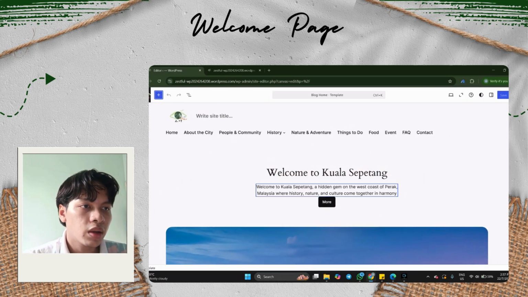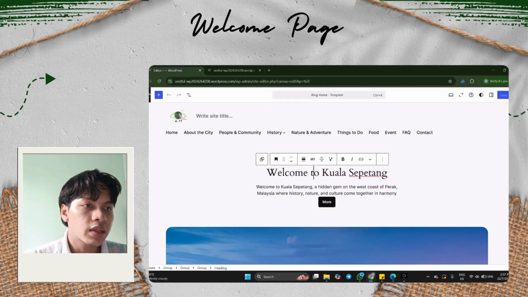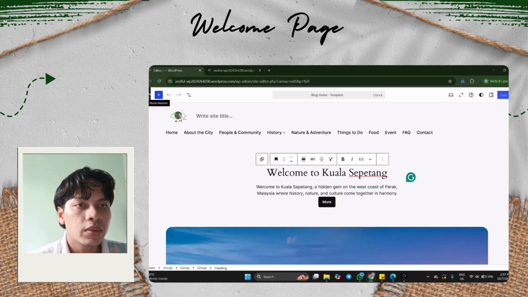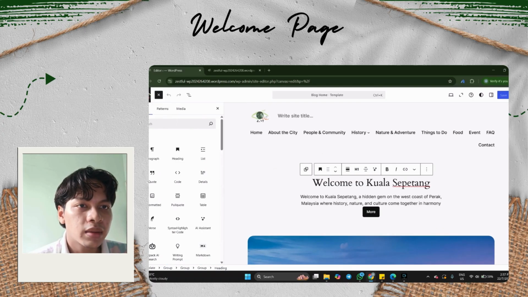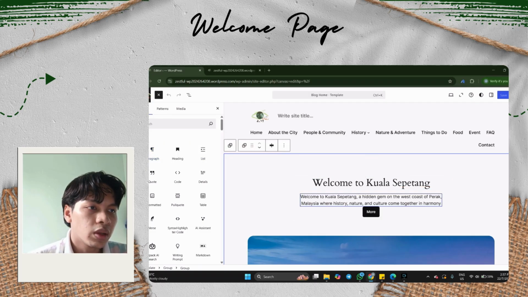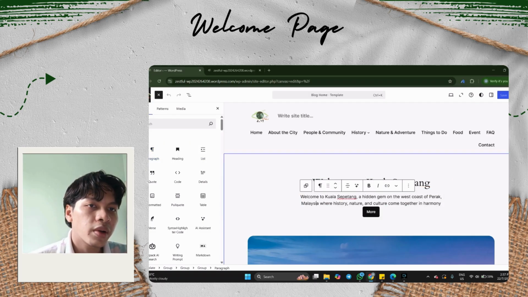Then for this is the text. We go to the block inserter and choose the paragraph to start with, the basic building block of all narrative. This also I use the paragraph.